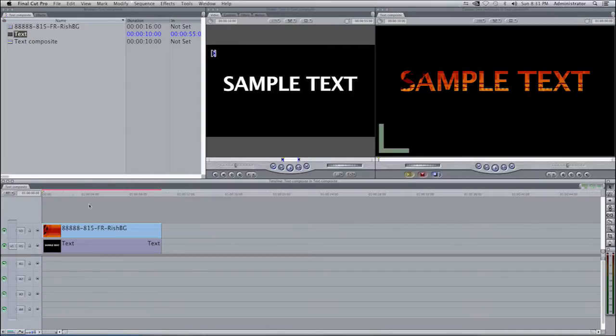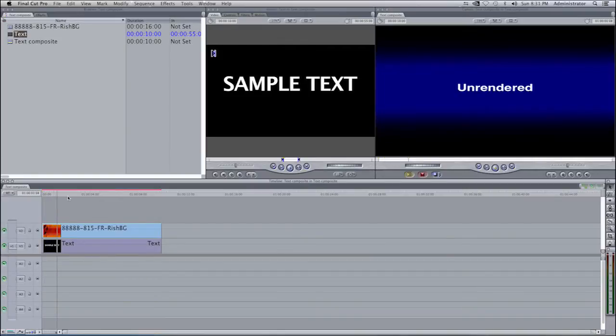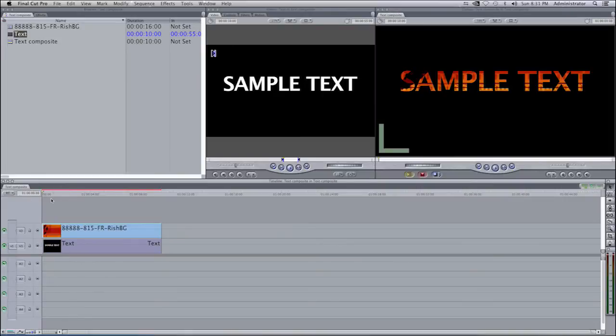Now you'll see this red line on top of my timeline or my sequence. That means that I have to render. So if I were to press play, it'll say unrendered. But let's say I don't want to sit here and wait for render. I can select the option key and the letter P, P as in preview, and it will go ahead and play that without rendering. So that's a little shortcut to bypass having to render. It does not play in real time, but at least you get to preview what you've created. If you're happy with that, you go ahead and keep that and continue working with your other items.